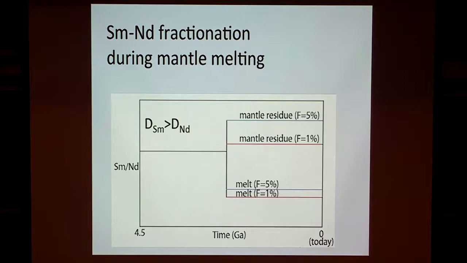I guess the question is how sensitive they are. Samarium and neodymium are approximately the same in compatibility. Could they flip, depending on the...? I don't think so. Not in the upper mantle, but the lower mantle is different. The reason we know they don't flip in the upper mantle and haven't flipped over geologic time is because you have this beautiful isotope array in strontium neodymium isotope space. So that first figure I showed you from Al Hofmann's paper, if they flipped, sometimes you would see a lot of scatter.